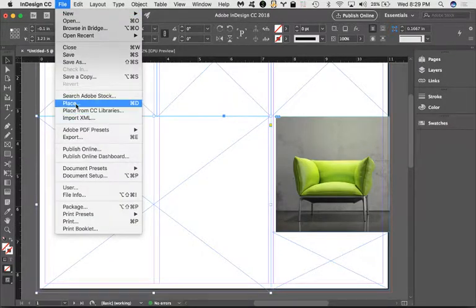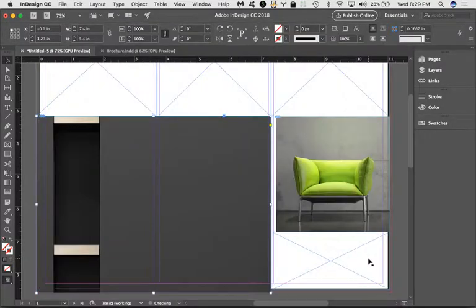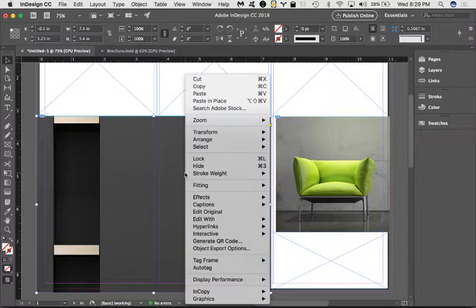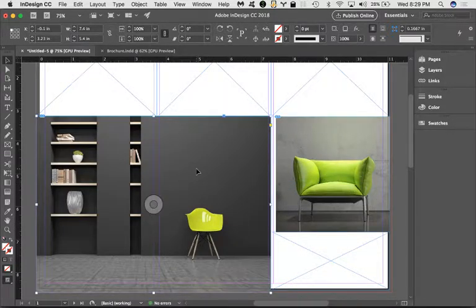I have a shortcut for fitting stuff too. If you just right click, it'll bring up the box to do the fittings. You don't have to. So we'll try right clicking. If you don't have a right mouse, in the typical keyboard like I've got, hold down the Control key, click, and you get a drop down menu right here. And then in fitting, you would pick fill frame proportionately, and it'll actually drop it in here.